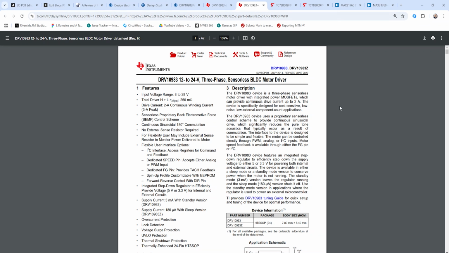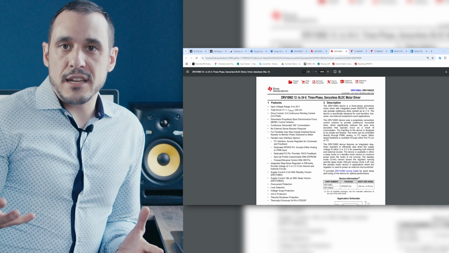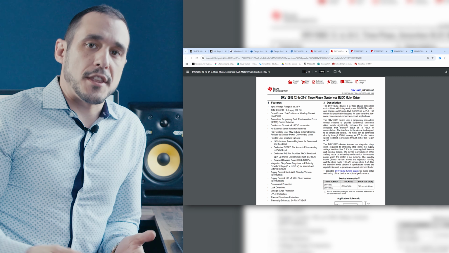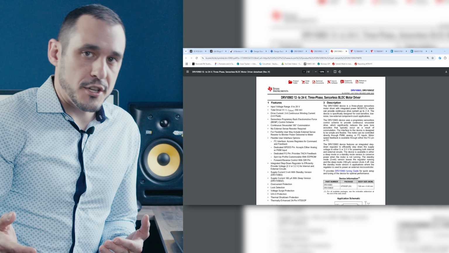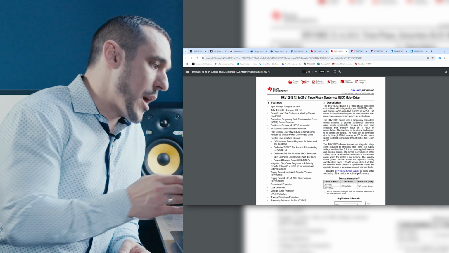Now, this driver is for a 3-phase brushless DC motor. This component has a higher input voltage range, and you can see here that it lists it as being sensorless. So what does that mean? Well, normally a lot of these motor drivers will have an external current sense resistor that they use for current or power monitoring, but this one doesn't require an external sense resistor. It's all integrated into the driver component.